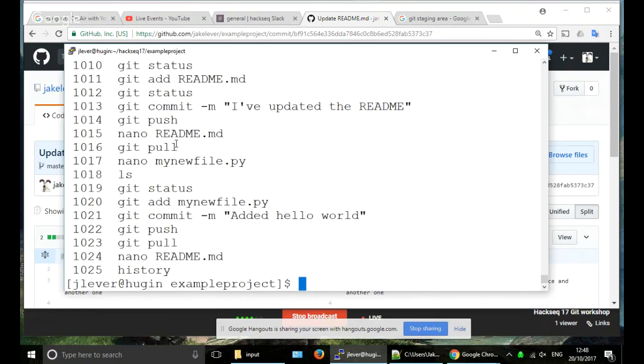Depending on what files have changed, it will automatically detect, if you were working on a file and your collaborator is also working on a file, it will try and resolve it, like try and merge paragraphs intelligently. Sometimes it fails, but that's something we won't go into now because it's already been quite long. But yeah, it will try and do kind of a clever merge. It's called merge conflict resolution.